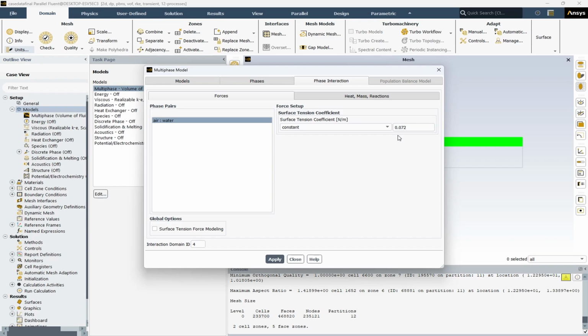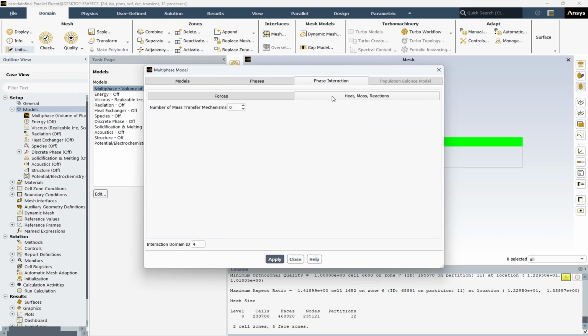In Ansys Fluent, this coefficient can be defined for each pair of phases, allowing for a detailed and accurate representation of multi-phase flow systems. Also, in the heat mass reactions, there's no mechanism enabled.